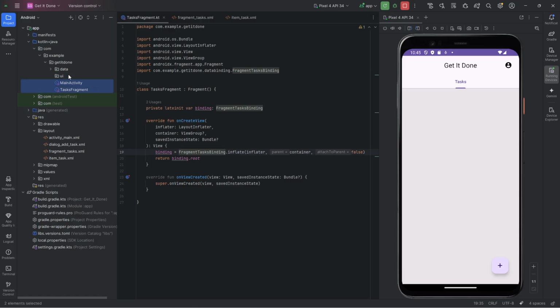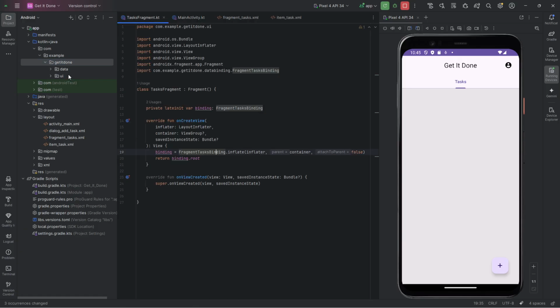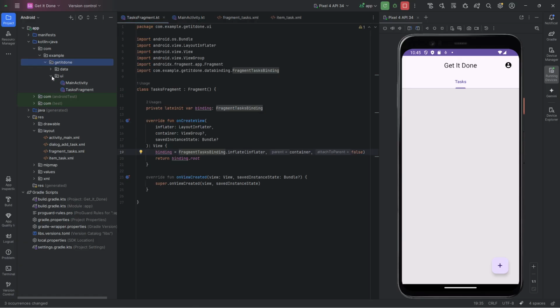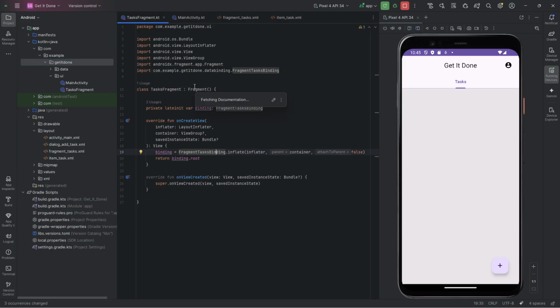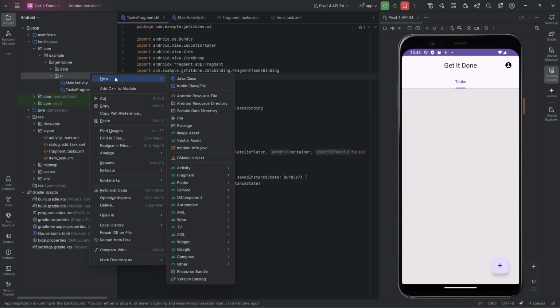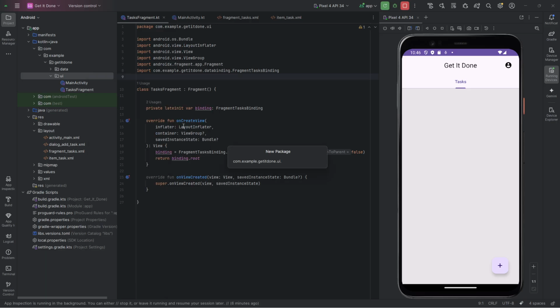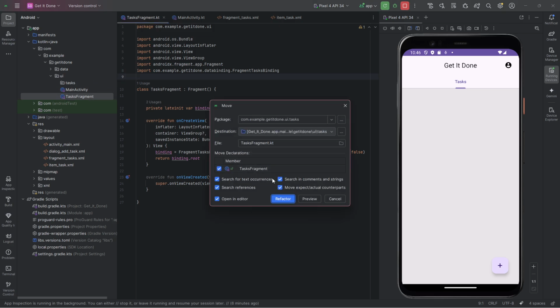It just takes a moment for the binding classes to find themselves again after slightly moving location. It's a good thing to do to make sure that all of the package imports have changed correctly. So it's worked for our tasks fragment. Let's make sure main activity worked. Yep, that's fine. So now we have this nice separation between UI files and data files. And now within the UI folder, I can make another package for all things to do with our tasks list. So I'll do new package in the UI folder. I'll call this tasks. And then I can move the tasks fragment into here. So refactor.